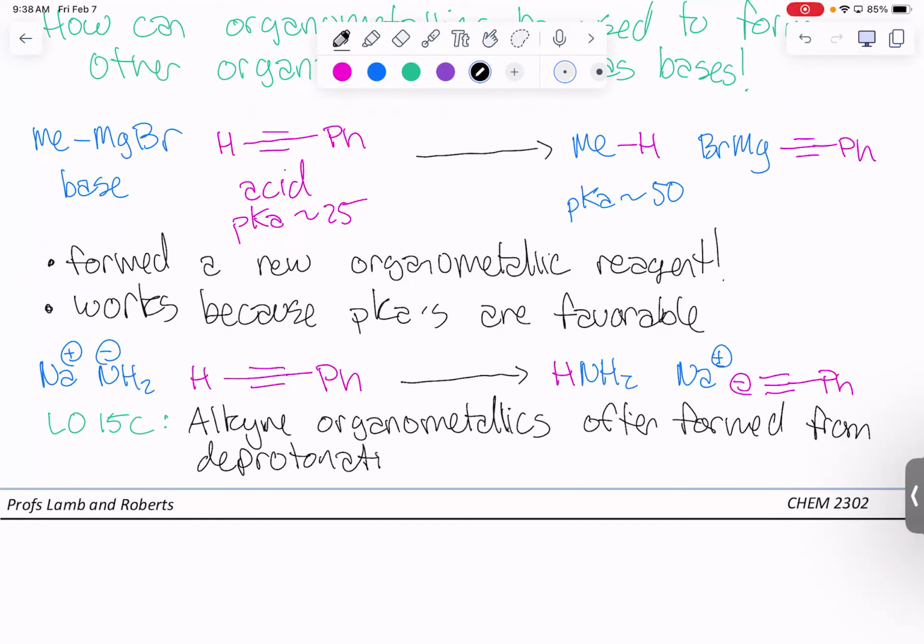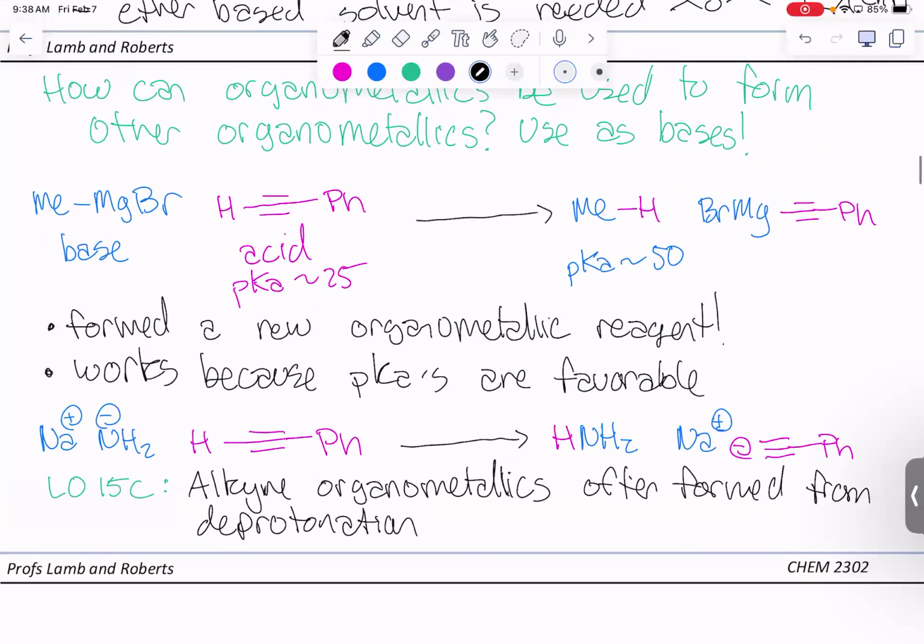This is certainly a little fact. As a student, I'd be like, oh, why do I have to learn this? Can't I just make them the other way? This is a reality. So much of the class content is informed by what researchers actually do in the lab, and this is what we actually do in the lab as we form these organometallic reagents, quite often from bases. All right. We'll get into a couple of examples in a moment, but let's go through our final learning objective, and then we'll see how this works in reality as we put these molecules together.